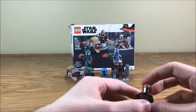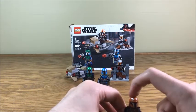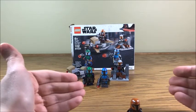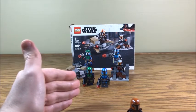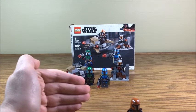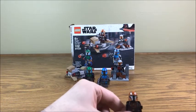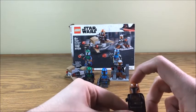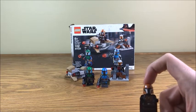Now, something I do like about this battle pack is that the purpose of getting a battle pack is that you army build. The purpose behind Mandalorians is that they're supposed to be uniform while not being uniform at the same time. So, like stormtroopers, clone troopers. Stormtroopers more so than clone troopers, you see one stormtrooper, it could be any stormtrooper, or clones, because they're all identical underneath the armor. They started decorating their armor to be very specialized, which of course the Empire didn't like, and so they made sure the stormtroopers didn't do that. Mandalorians, they're all about the personalization of their armor. Sabine Wren from Star Wars Rebels, she did a lot of personalization on her armor.